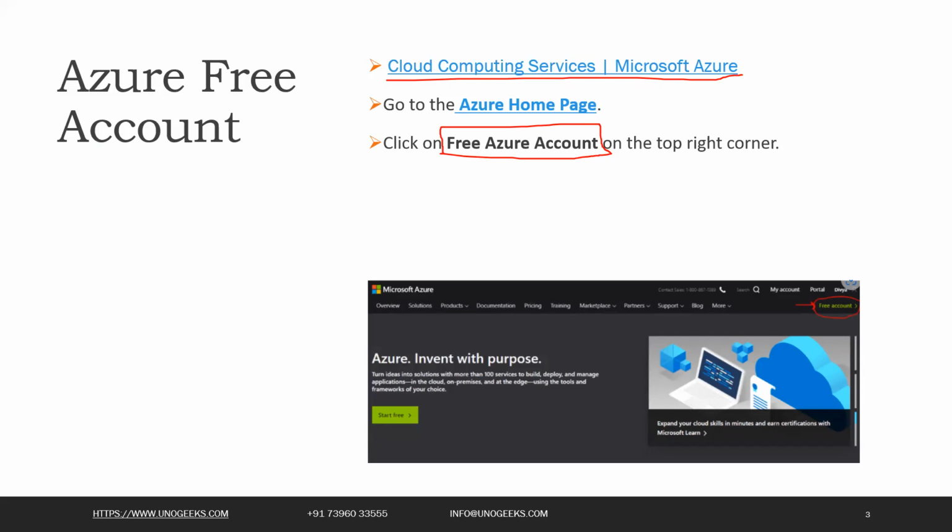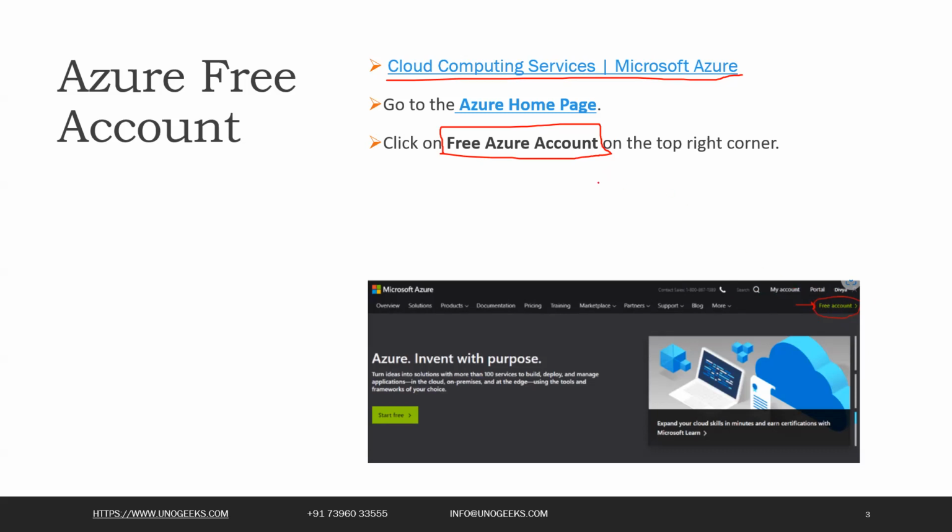Okay, but I would like to learn on ANS. Okay, for that you have to create your own subscription and a free account. Once you create a free account, if you face any difficulty in creating it, you just let me know. I'll help you to create a free account for you. No need to worry about the cost. We can manage the cost. We can put a cap on the cost so that it should not cross a certain limit. Once you create a free account, you can try with that account, you can do creating, updating, deleting all those resources at your end.